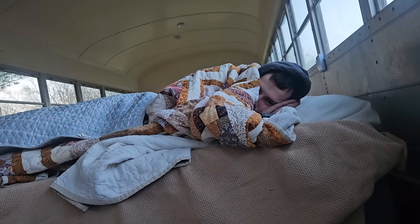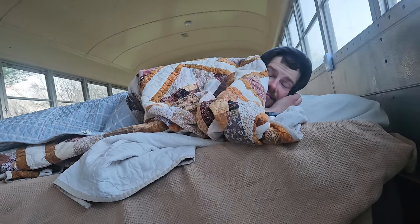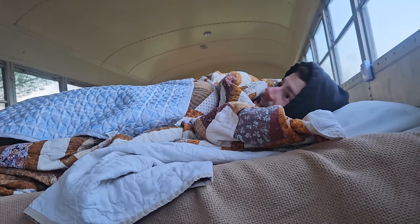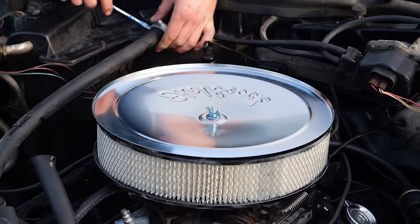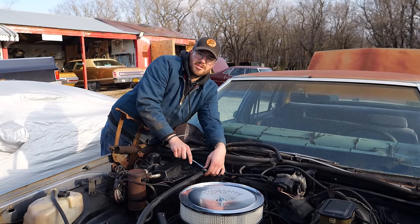I can't feel my toes. It's a little cold in the old bus today. I have five blankets on right now. Yep, nope. This sucks. What do you say we finish the car and get the hell out of here? What do you say we go inside and warm up and then finish the car and go home? Man, our engineering genius really knows no bounds. We are masters at our craft.